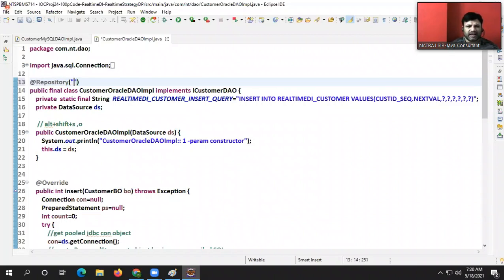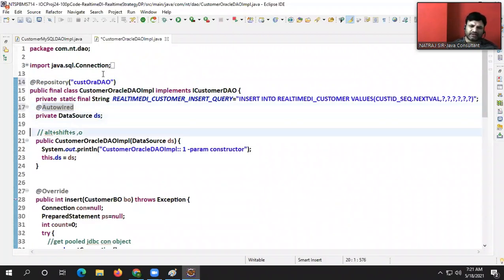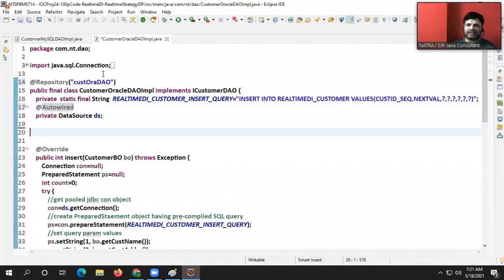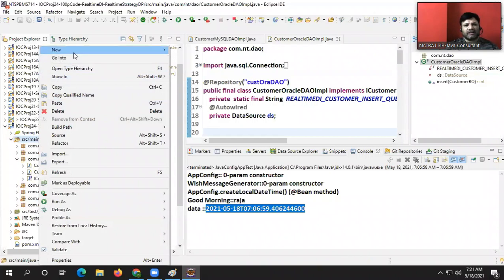What is that? @Repository. @Autowired. Is there any need of this constructor, guys? Not required. Let it be. But we need to inject data source. Okay. We need to inject data source.